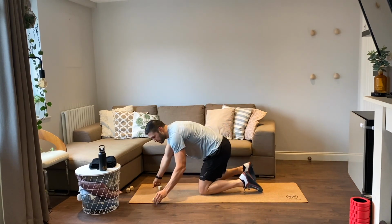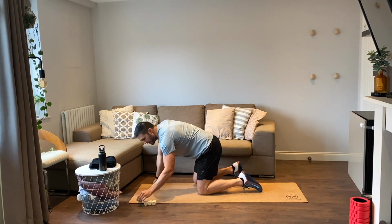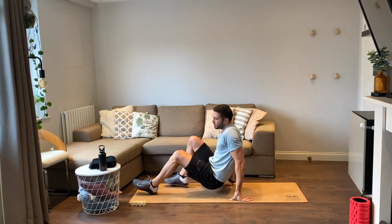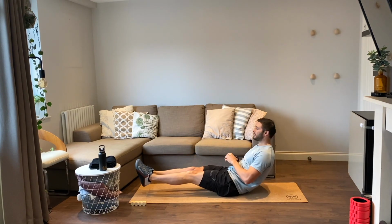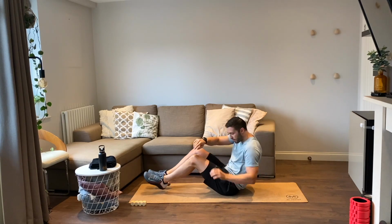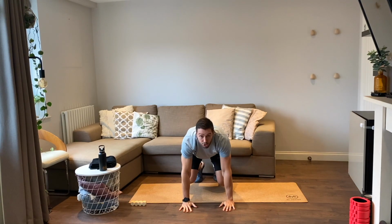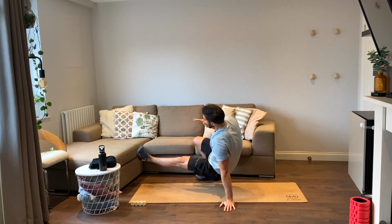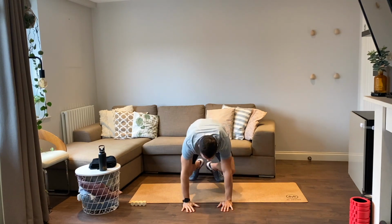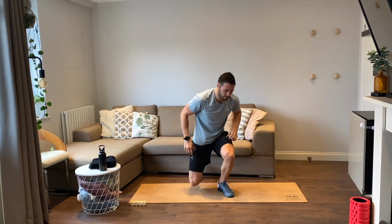We have 4 reps, 4 Russian twists, 4 shoot throughs, and knee to elbow. Okay, let's go. On our butts, Russian twists, 4 reps. You ready? Let's go. 1, 2, 3, 4. Okay, in our bear crawl position, 4 shoot throughs and go. 1, 2, 3, and 4. Lovely.